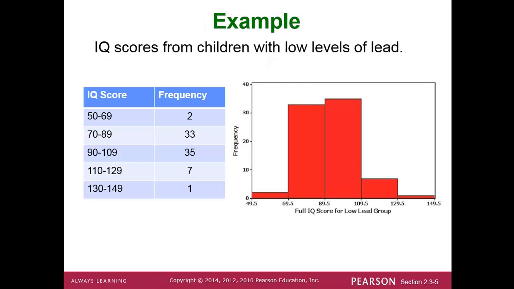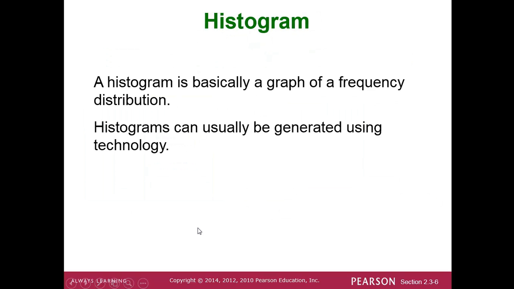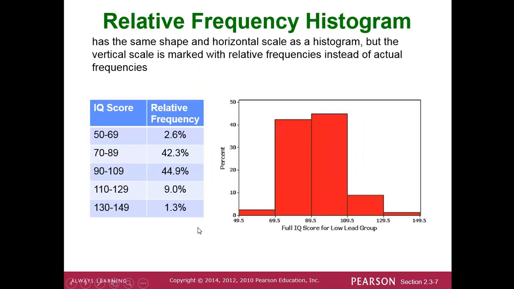And the vertical scale on the left is representing frequencies. So for example, here is the histogram for the same set of data we were just looking at with IQ scores. And you can see that it starts low, it goes high, and it comes back low. And again, notice that it's showing us the bulk is between 70 and 89, and then 90 to 99. Okay, so here's a relative frequency histogram, where it's showing you the percentages. Again, you still see the same pattern, it's just showing you percentages instead of the frequency.